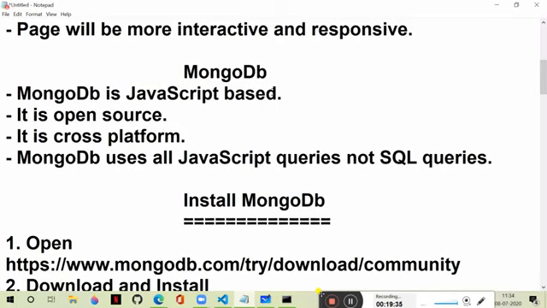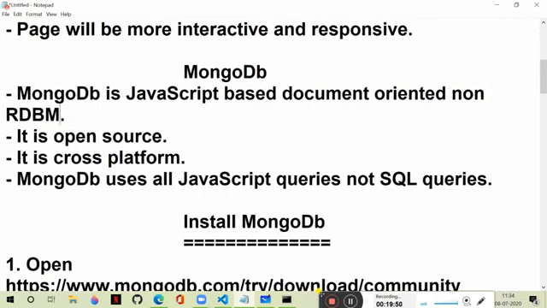So a JavaScript-based, document-oriented, non-RDBMS database actually. That is what MongoDB is: a non-RDBMS and non-SQL database.